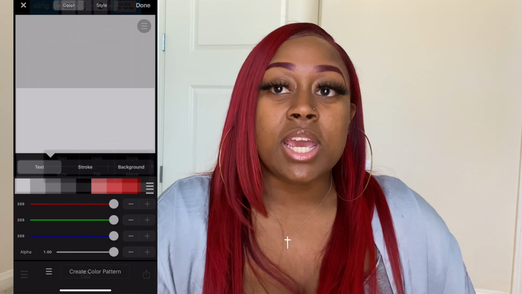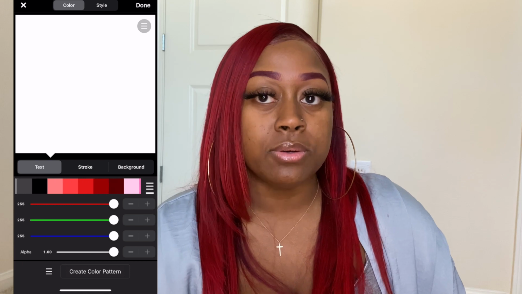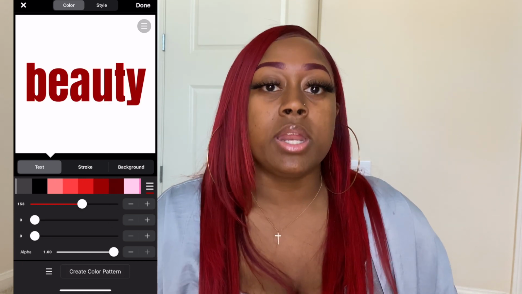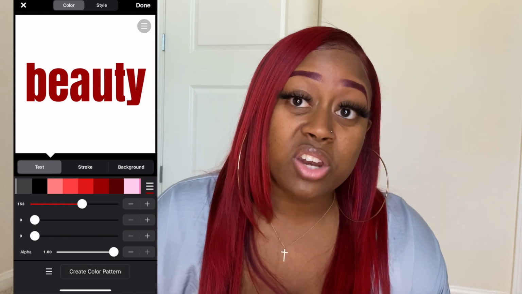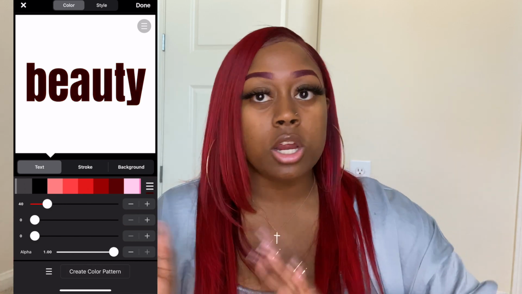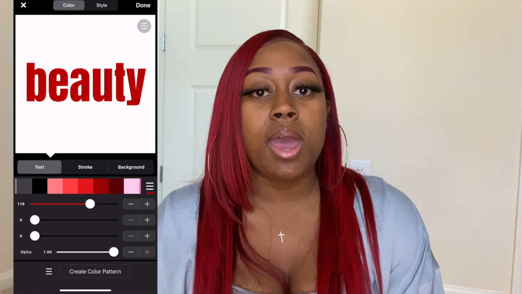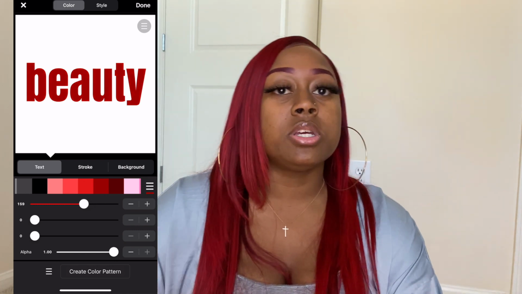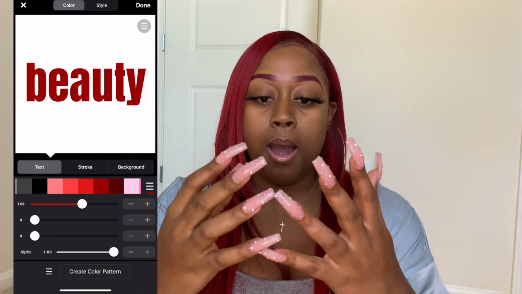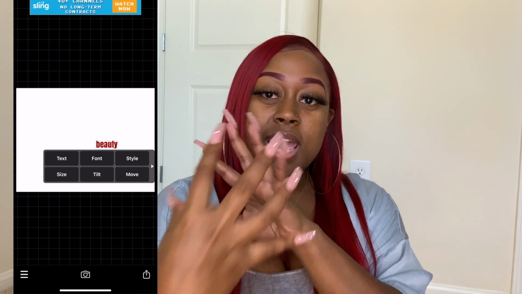So when you want to change the color of your text, you click on the text and you go to styles. Since it's already automatically in white, I have to change it to another color because my background is white. So I'm going to change it to the shade of red that I want. And you can either make it darker, lighter, just like the background. You have the same options just like the background, but here you have a stroke option, background option. When you click on the style at the top, that gives you, I forgot what it's called, when you have a shadow behind your words and things like that.